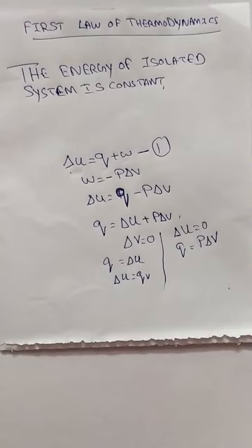It is a basic law of thermodynamics, but there are some drawbacks. It says that energy can flow, but it does not say whether it flows from a lower energy system to a higher energy system. The passage of the energy is not discussed in the first law. That is one of the drawbacks of the first law of thermodynamics, which we will discuss in the subsequent videos.